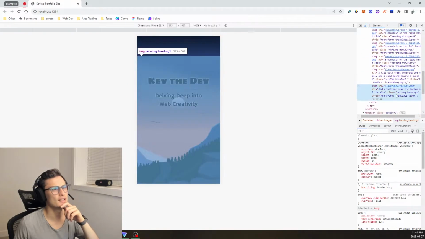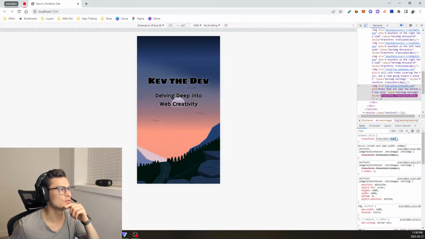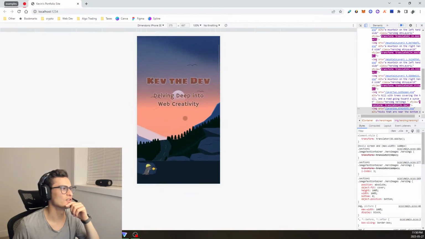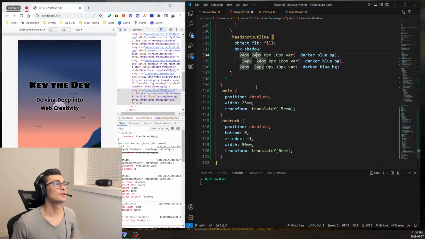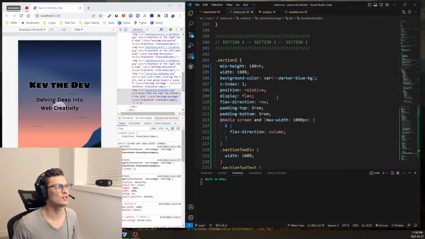Sunset, no, I want the last one. There we go. Because this already is translated to 90, so we could just go 70. Yeah, let's do that. So quick adjustment here. Instead of 90, it's 70.